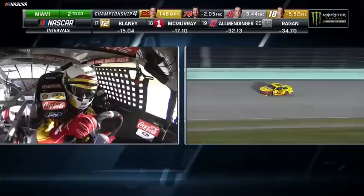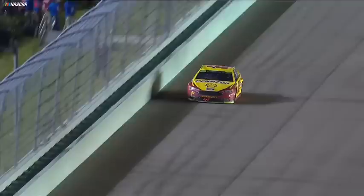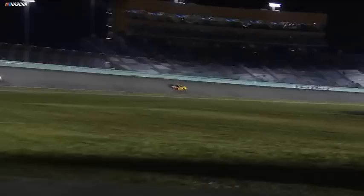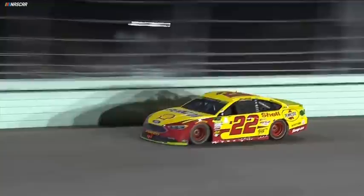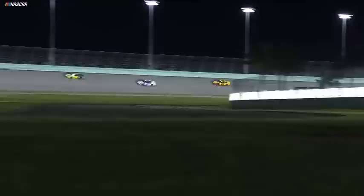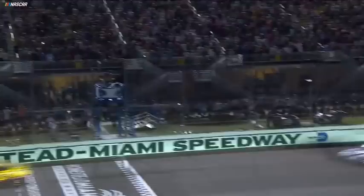The four still running in the top four, but they're just chasing after the 22 of Joey Logano. One lap to go — one lap away from his first Cup Series championship. No threat. TJ Major's giving him the information: no pressure at all. He has risen well above the pressure. As he comes out of turn number four to claim his first ever Cup Series championship — it's Joey Logano who wins!